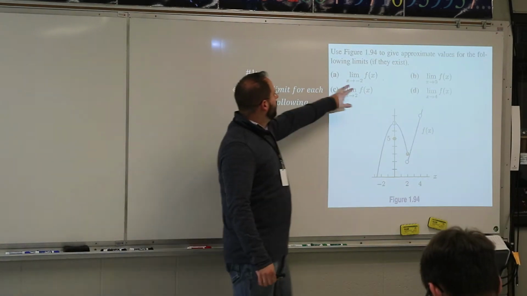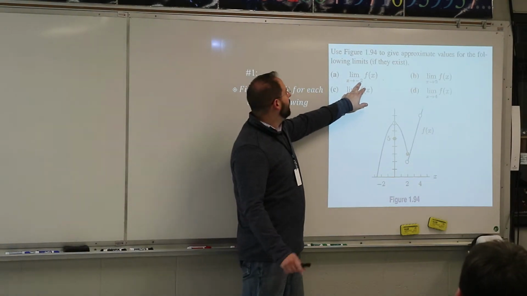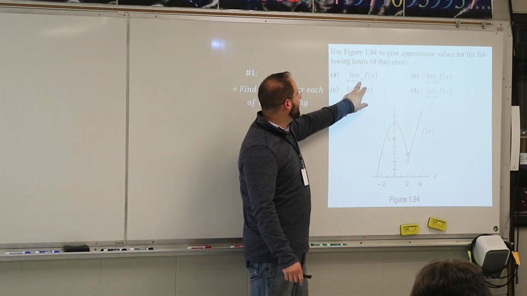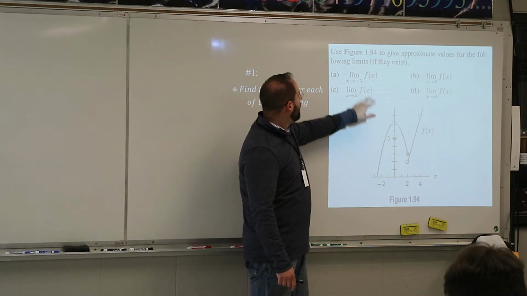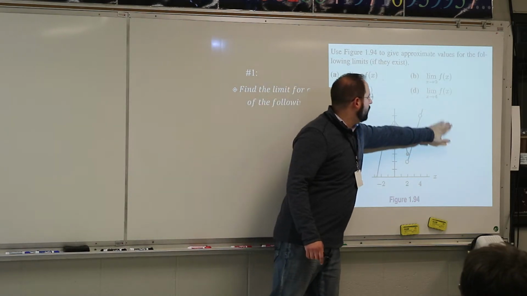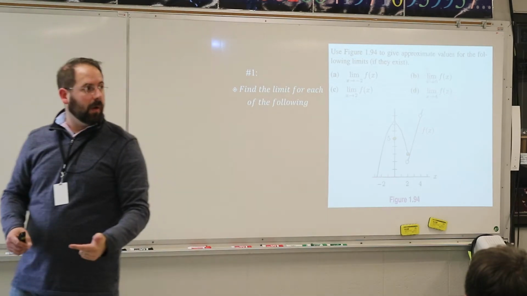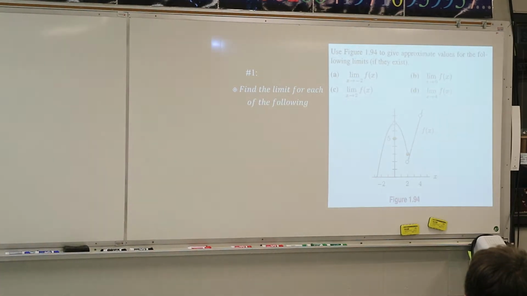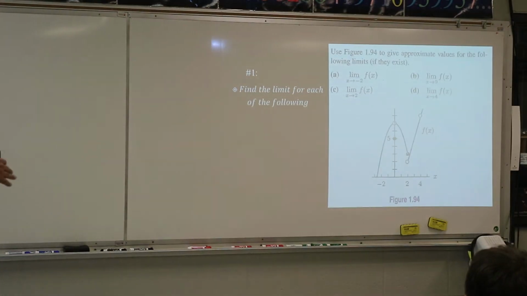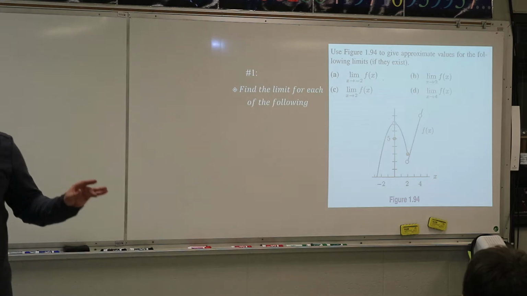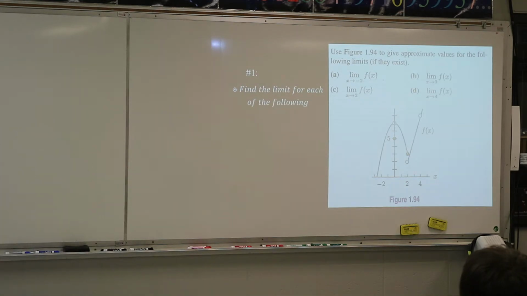On this one, you're approaching -2 from both sides of this graph. I want to know the answer that you get when you approach from both sides, left and right, if it exists at all. So you're finding -2 on the x-axis, find the y answer, if you can read that, and then tell me what both answers are. Now, if you can't, just give me as close as possible, make an educated guess, because I don't have the grid system.